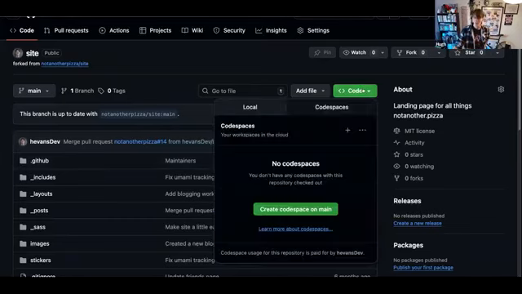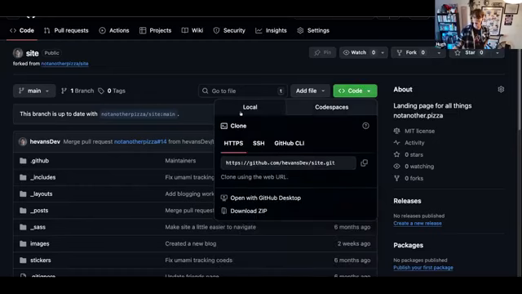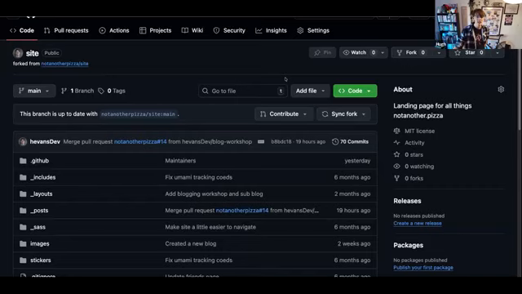You may already be familiar with this process if you've used Git before. So you click here in the top right, you go to local, you copy the URL to the repo and you clone locally. And indeed, if you're comfortable with that process, I'd encourage you to do it. But in the session today, just to keep things super simple, we're going to do everything in the browser.